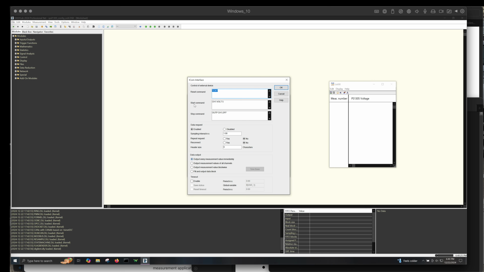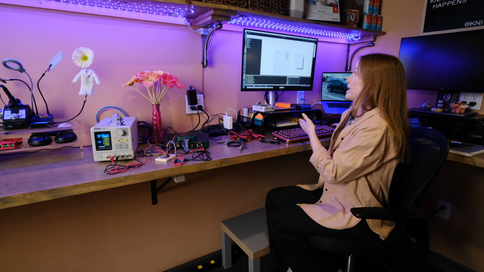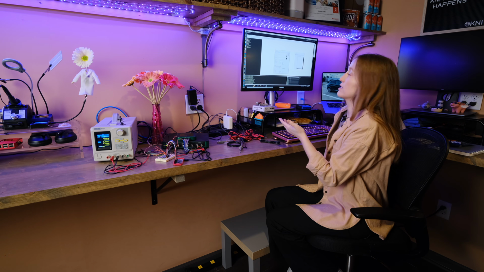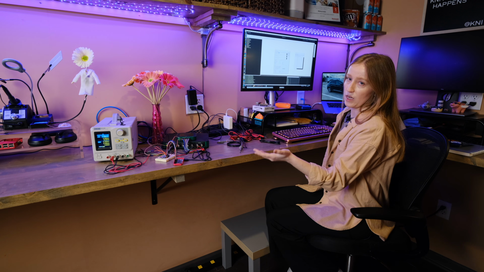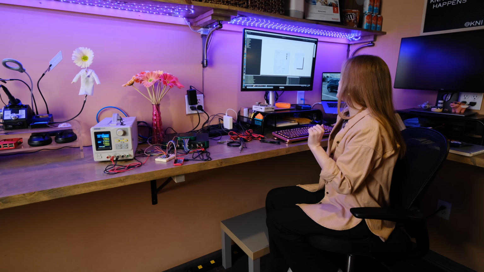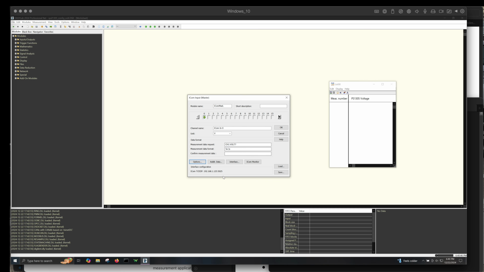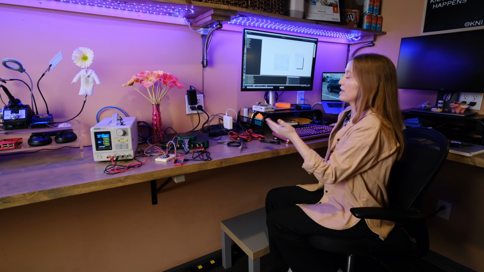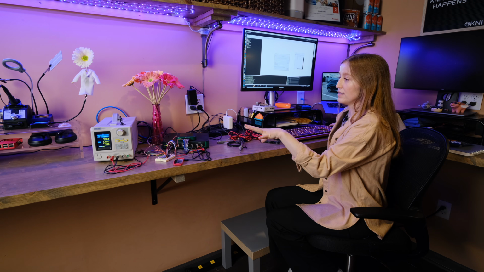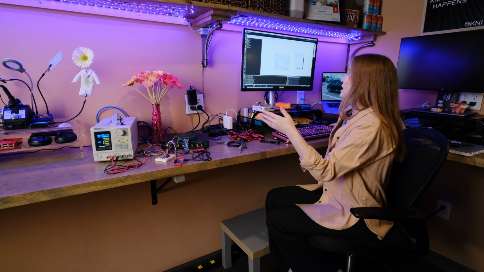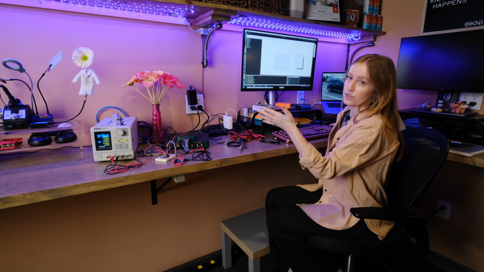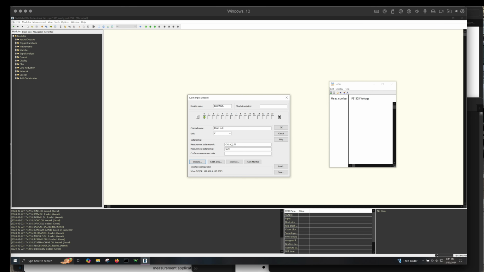And then for options, I have my start command as my actual SCPI command to set channel 1 of my power supply to 5 volts. The stop command, which is the command automatically issued by DaisyLab when the whole measurement is stopped, is just to turn the channel off, even though it's already off. It's just a safe thing to do. And then the main measurement data request, which is the SCPI command that the ICOM master block is going to send the power supply continuously, is the actual query for the voltage setting. So that's this channel 1 volt query.